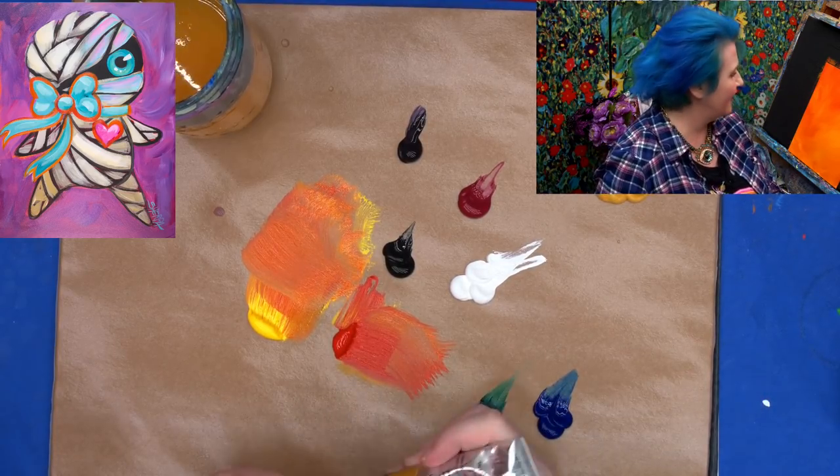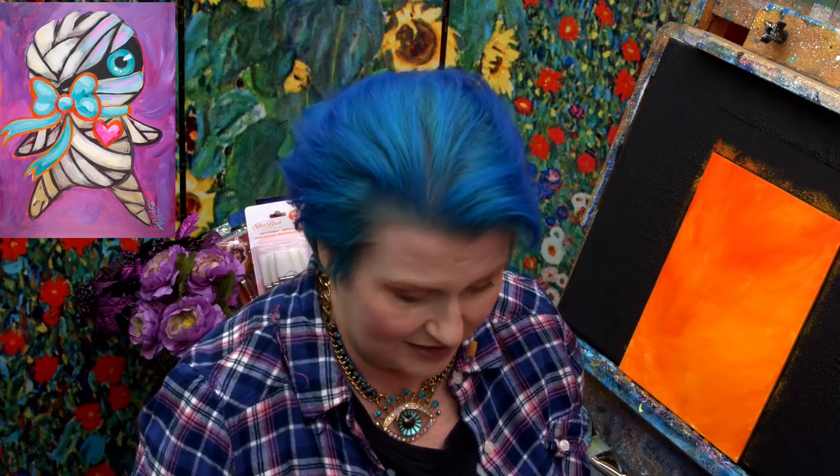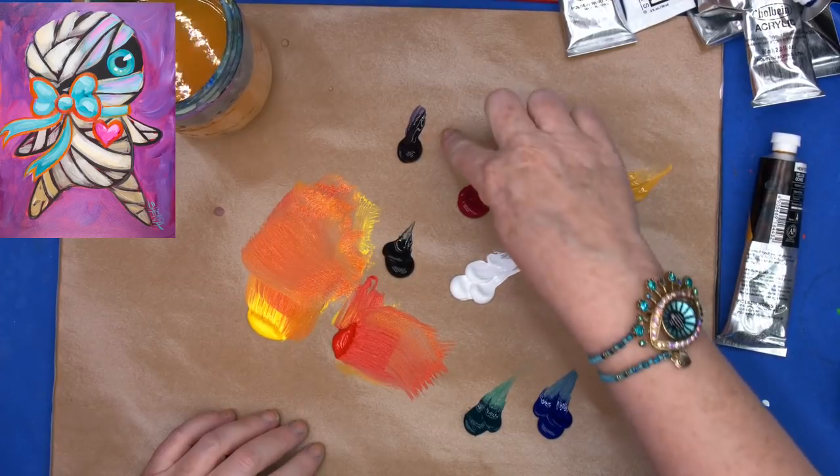So I'm just taking advantage of the time for this to dry on the canvas because I don't want to get any of this orange or yellow into my next purple layer in any way. So it's nice to let it dry fully. And also, I'm going to show you how to draw him out with chalk. But first, let's talk about our colors.